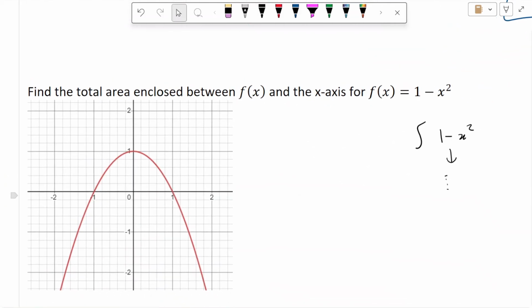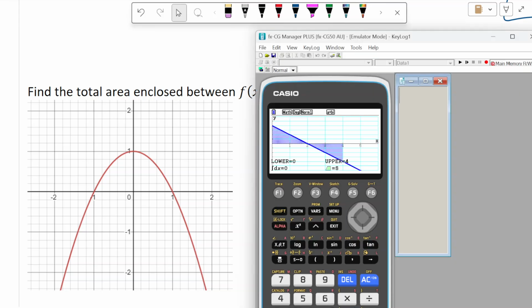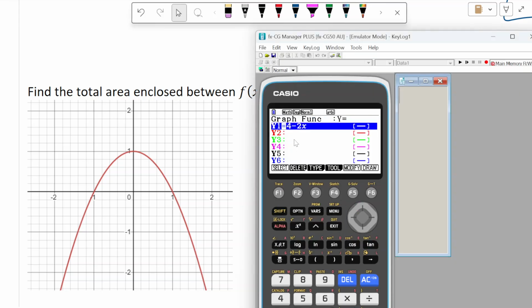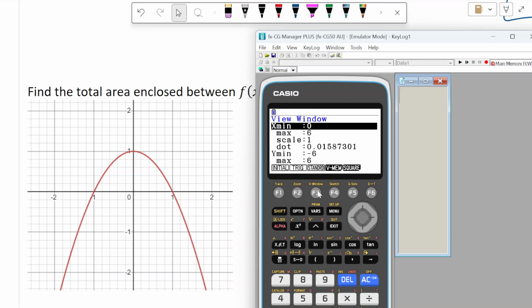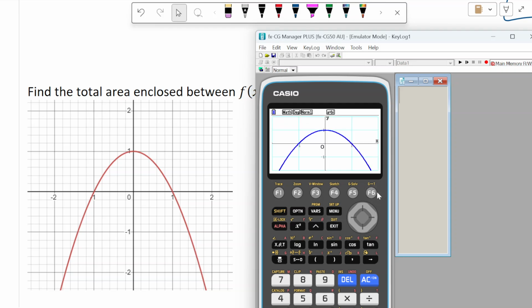So let's just do this with the calculator, because quite often you'll be finding the areas with the calculator. The graph that we're interested in is 1 take x squared, so we'll draw that. There's a picture. We can swap our window, so we go -2 to 2. And the y appears to go -2 to 2 in this picture as well. So we'll just draw that. Shift G-solve, go across to integral. Now, mixed, it will highlight the x-intercepts for you. So you can usually just hit enter there, scroll across and hit enter there. 1.3 recurring.